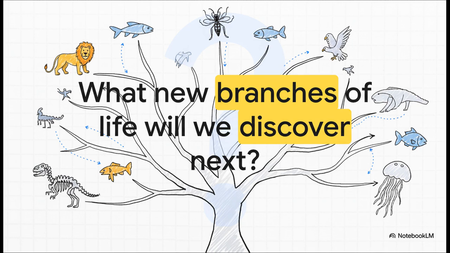So there you have it. We see how a few logical rules can reveal the shared history and the deep connections between more than 1 million different species. This tree of life organizes everything we currently know, but it also makes you wonder, right? What undiscovered branches, what incredible new creatures are still out there just waiting for us to find them?